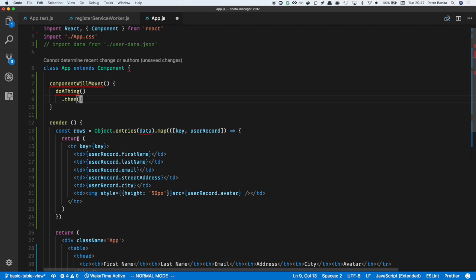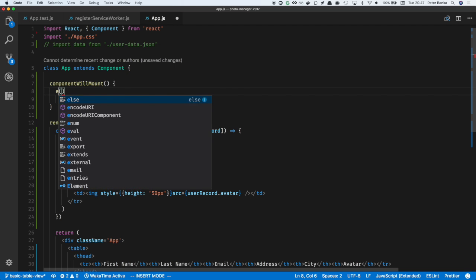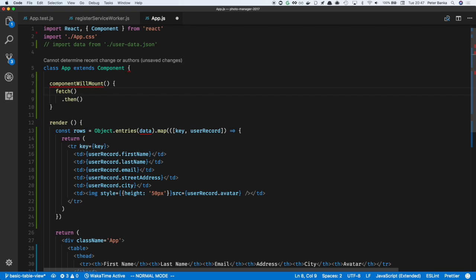First, when this thing first boots and it doesn't have any data, that's a good time to put a little empty state, like, hey, I'm loading or whatever. So you could have a version of render that runs when there isn't any data, which is an empty state thing. That gives you a chance to do things before and after the call finishes. Right, but instead of do a thing, we're going to use a different API call, fetch. Yeah, exactly.